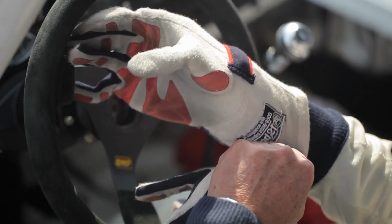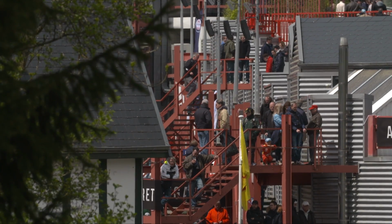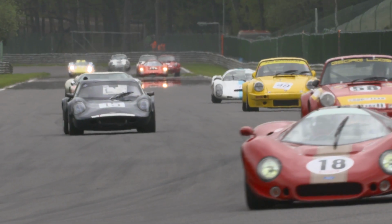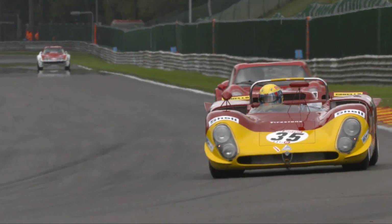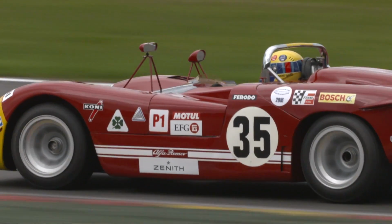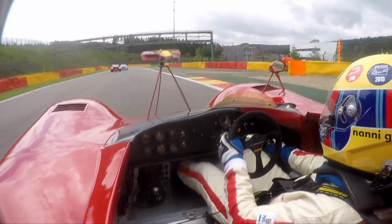The CER1 are cars built from 1966 to 1971 for the prototypes and up to 1974 for the GTs. Again, the variety of this category is impressive. And sometimes there are real jewels, like the Alfa Tipo 33.3, driven by Nani Gali, who in the 1960s was the official driver for Alfa Romeo Auto Delta. For Nani, the 33 is a real institution.